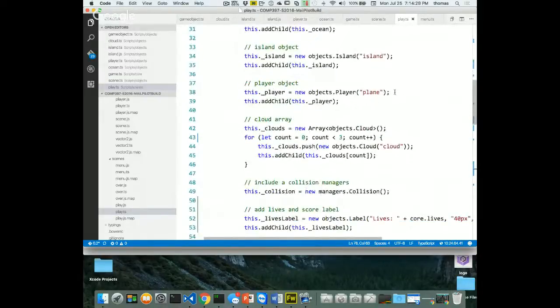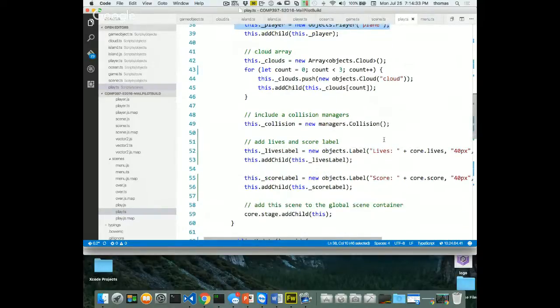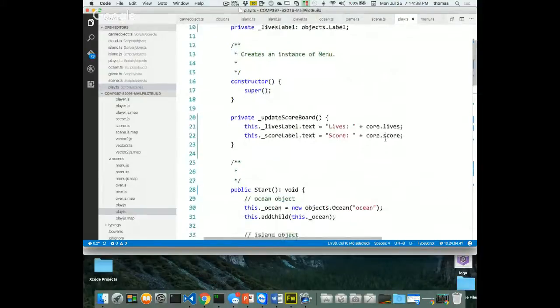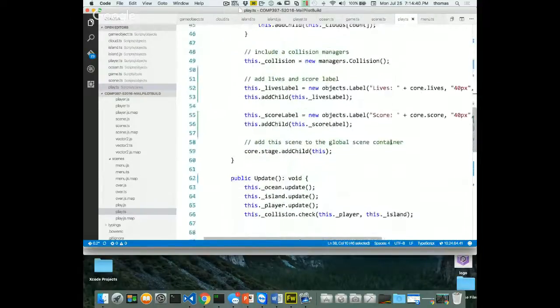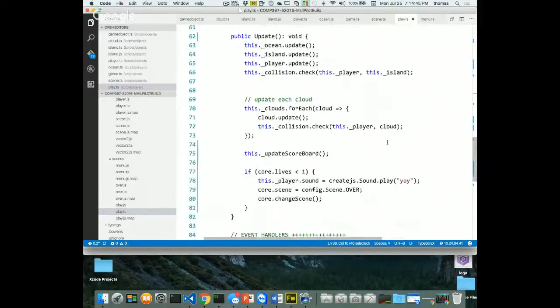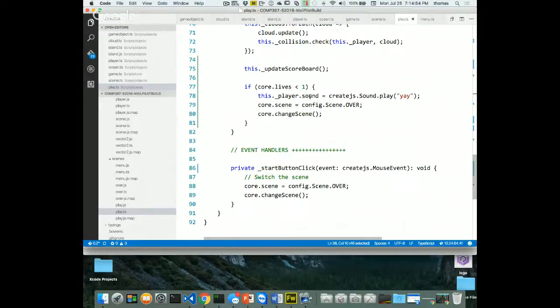Island player. This is where I instantiate my plane object. Clouds. It's an error, actually. It's not what we think it is, because they shouldn't be doing that. Player update. Player sound is equal to yay. Even though it does a yay sound, it stops, right? And then maybe I'll say that it loops, but the loop is going on forever. Okay, let's just turn the loop so it doesn't go on forever.